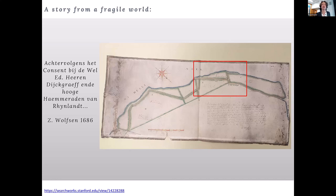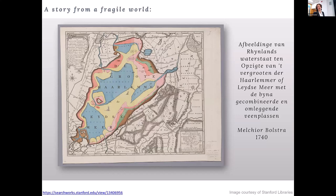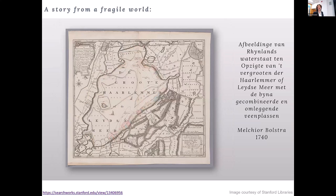Bolstra's map traces the history of the lake. As with Conrad's map in Den Helder, Bolstra has peeled back time. To better show the transformation, the copy I originally showed was hand-colored. Without the color, it can be difficult to see the changes, as seen in this copy here. Thanks to modern technology, we also can transform and interact with the materials.